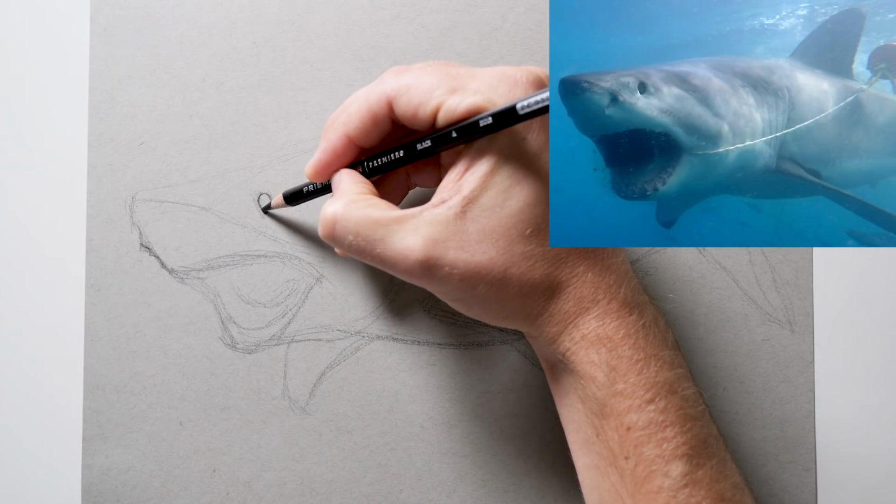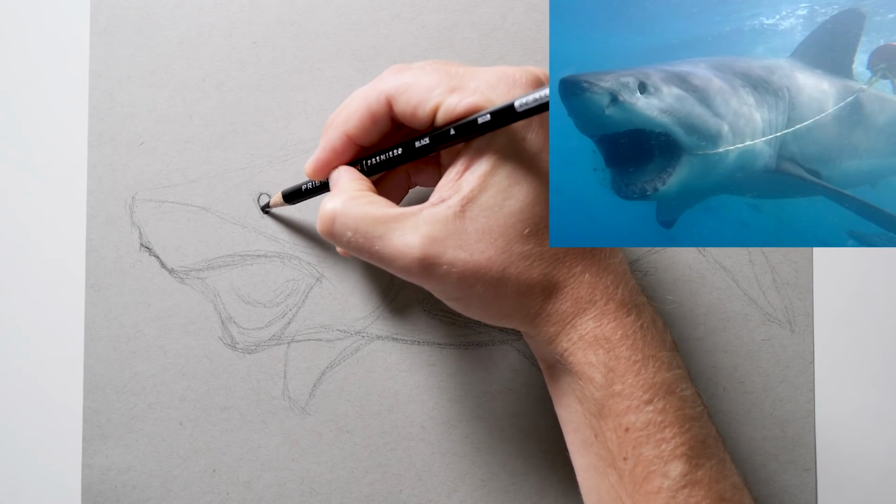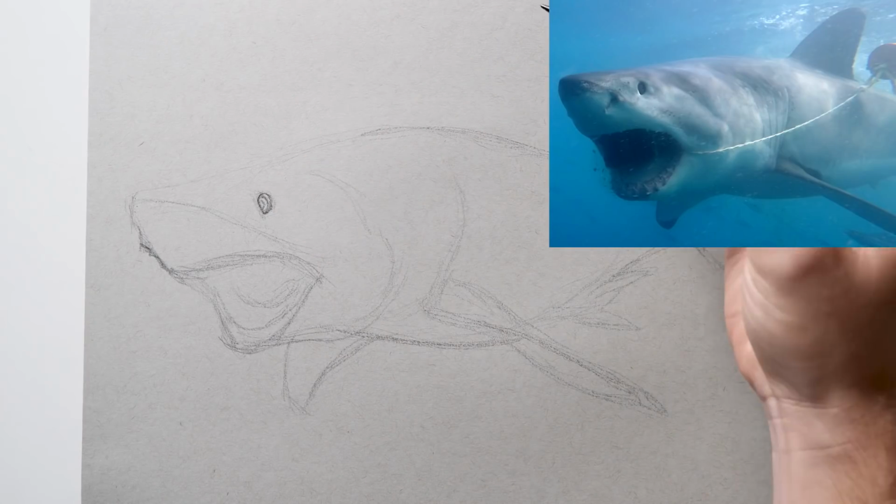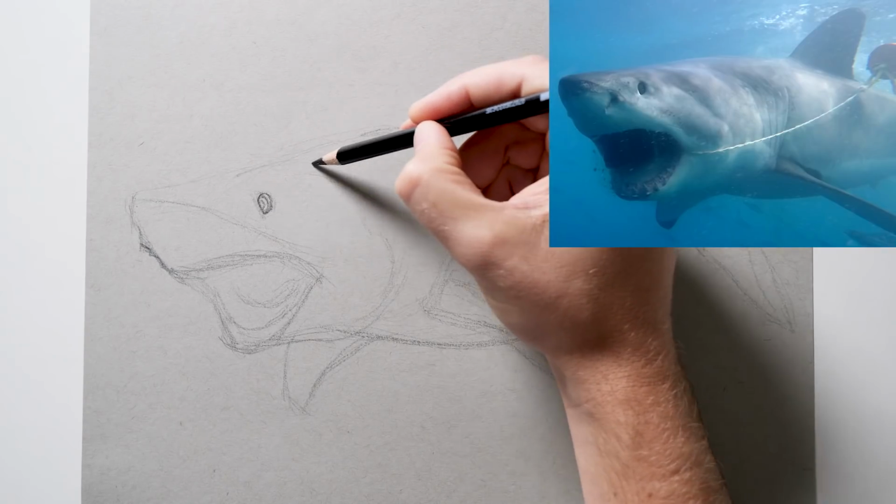Despite what you might think, a shark's eyes aren't simply black holes. White sharks actually have blue eyes, a hazy ring of blue when you see them up close. They're beautiful, and a little haunting.